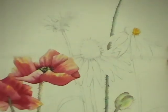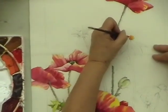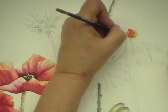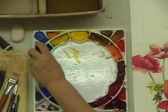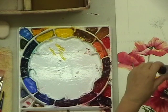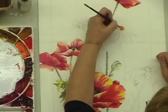And then I'm going to move around here to my Scarlet Lake. This will give me a nice repetition of this color bouncing over here. My paper is dry, but as I bump into each color, they become kind of a wet into wet. Now I'm going to go into my quinacridone burnt orange. Now if I want my colors to be activated, which I do, I'll just take my fine mister and give my paints a little squeeze of wetness. And a fine mister is one that has the narrow inner tube in it. So just with a little mist, it's so much easier now to come in here and my paints will be activated.